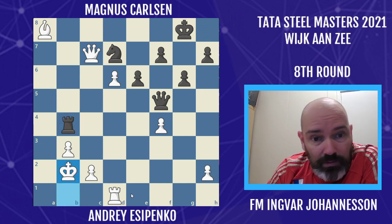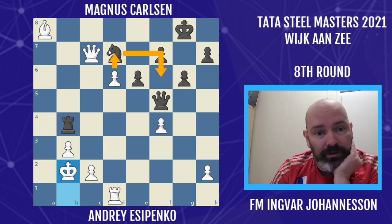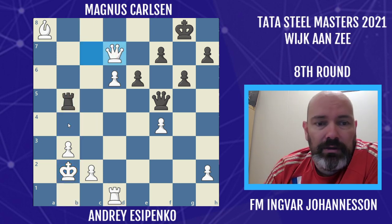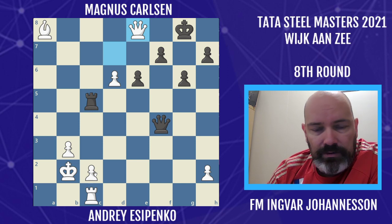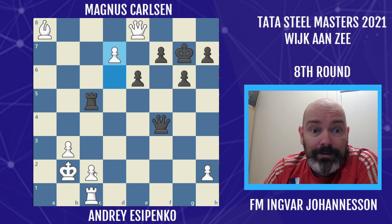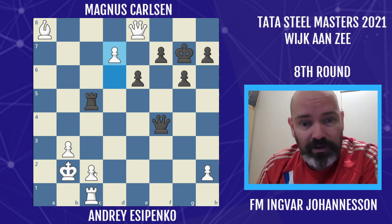And, well, what to do really? If you move the knight, I simply push the pawn. And there was also simply the threat of queen c8 and queen back to c3, maybe picking up the rook. So it's all falling apart here for the world champion. Trying to get counterplay on the c-pawn, but simply rook c1 defending. And after queen takes f4, queen e8, check, king g7, d7, and Magnus resigned. And we have a truly historic win by the Russian Esipenko.